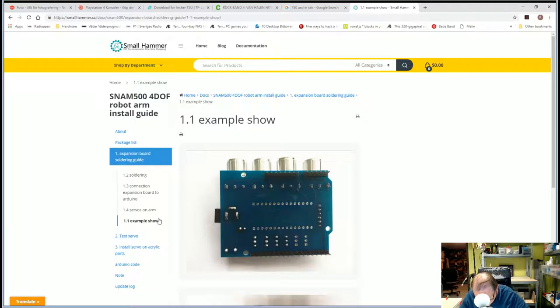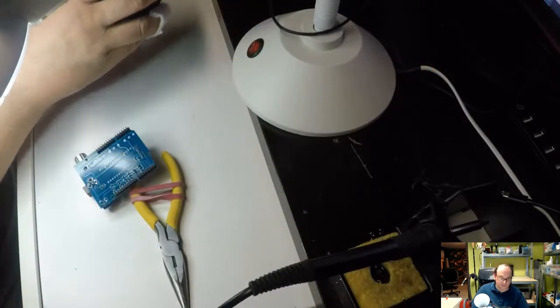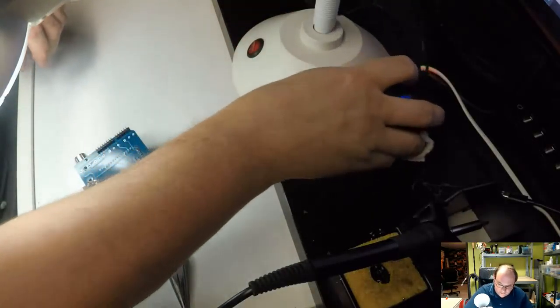Pushed it around too much. I'm sorry, I'm not showing the correct picture here. A little bit difficult to control them up. Push the circle. Realign it again. There, we're back to the right view.